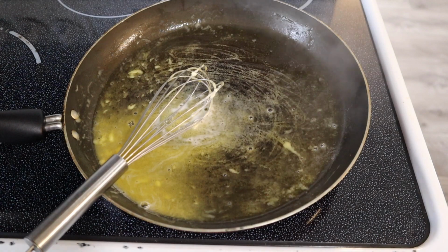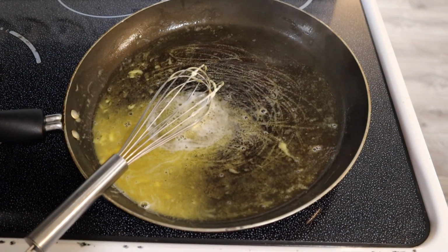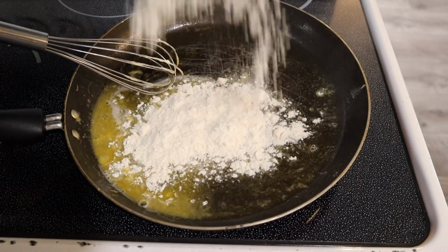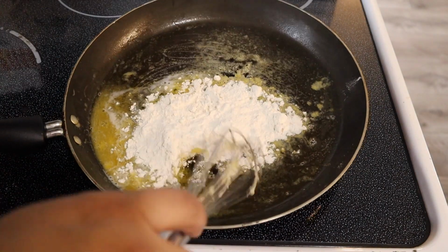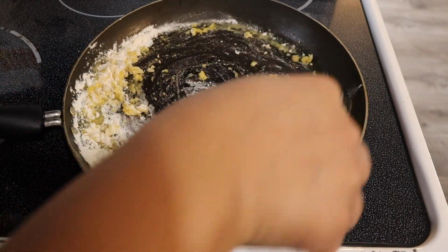Okay, so we got our butter melted. The next step is to add in about the same amount of flour. And then you want to combine the two together and cook your roux for about a couple minutes.